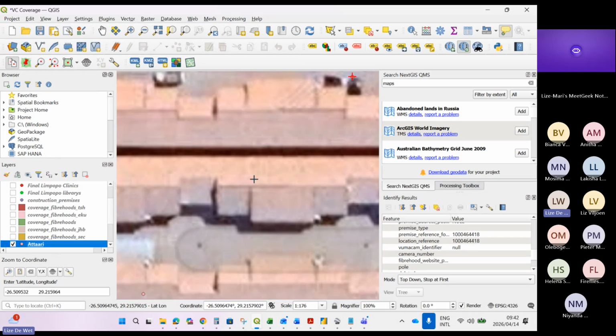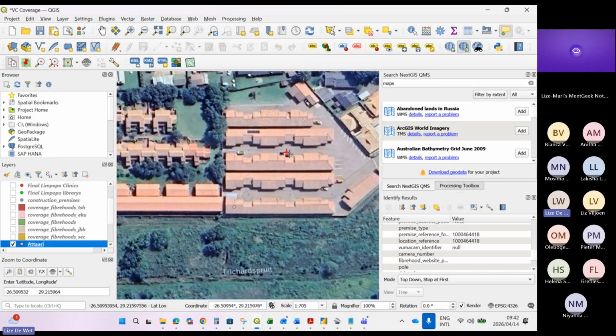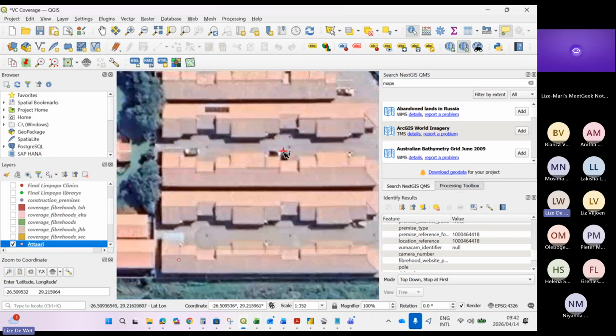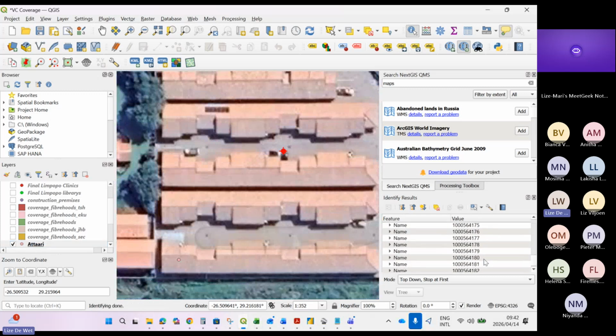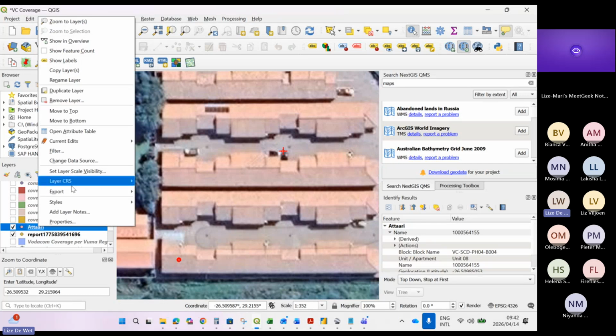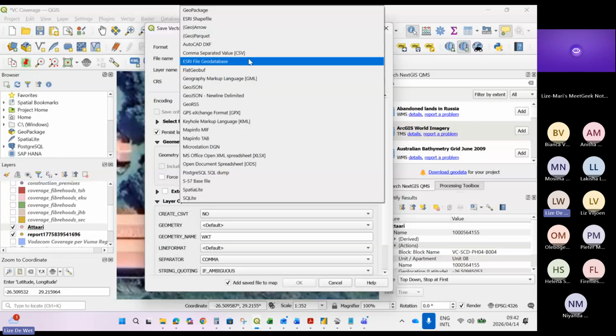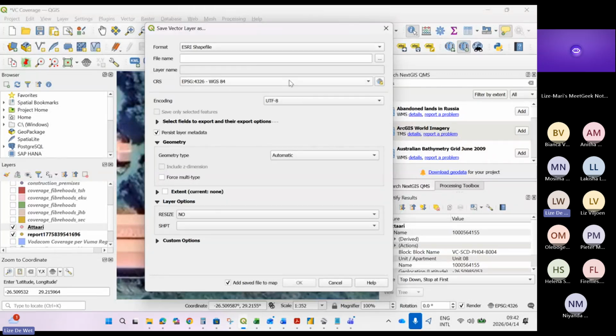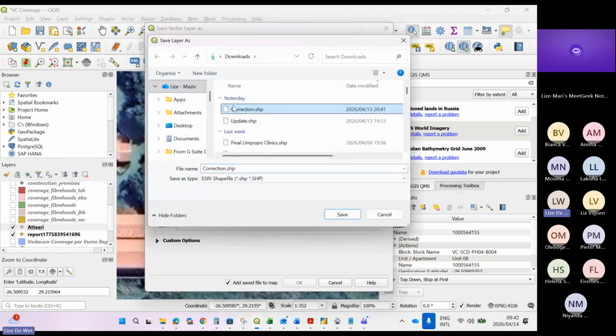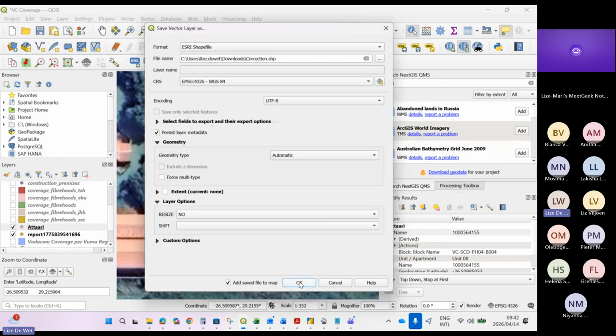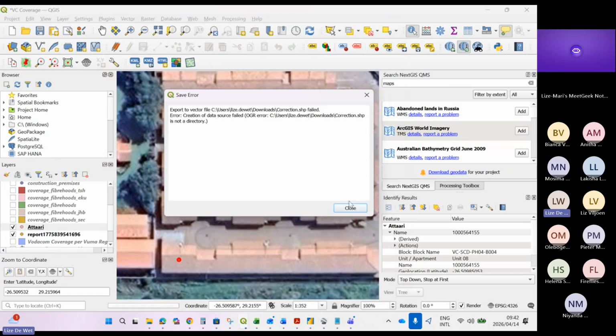Now if I say zoom to, there are all my premises. If I click on it, you'll see there's all of them, except for unit 8 that I already put there. As you can see, I'm not able to edit this file, so I'm going to create a duplicate of it as a shapefile so I'm able to edit it. I'm going to call that shapefile correction, and overwrite it.